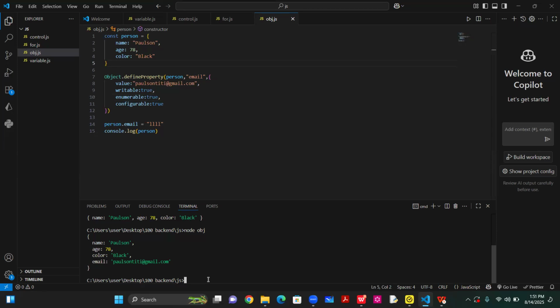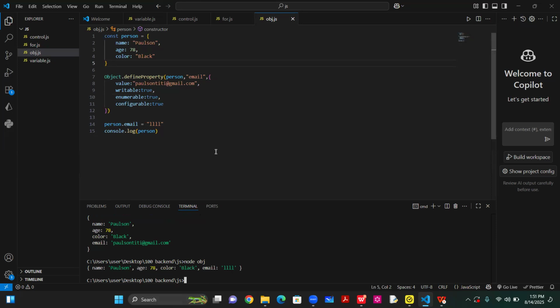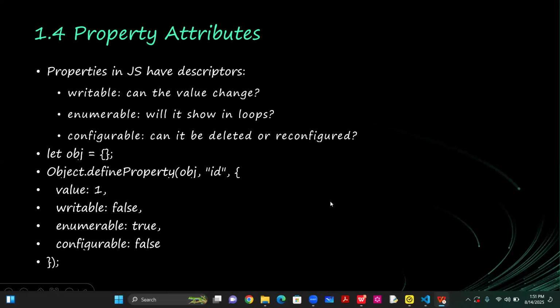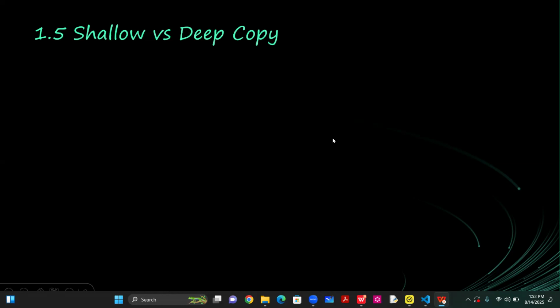If I go on and say it's writable, that means the email is going to change. You can see the email has changed here. So I'm bringing this to your notice, but don't get confused in case you don't understand it. If you don't get it, forget about it. It's advanced, and basically you might not be using it. I don't think I've used this before. Maybe when you start creating libraries, that is when you can do things like this. But for now, they are not necessary.